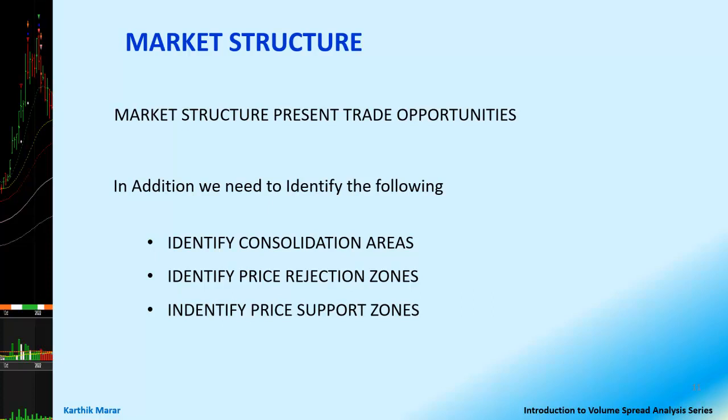In addition, we also need to identify the consolidation areas, identify where the price is being rejected, or the price rejection zones, and identify the price support zones, or where the price is getting support. So these will help us to find the correct trading opportunities. Now, from the chart, we will look at how to find out the price rejection and support zones.